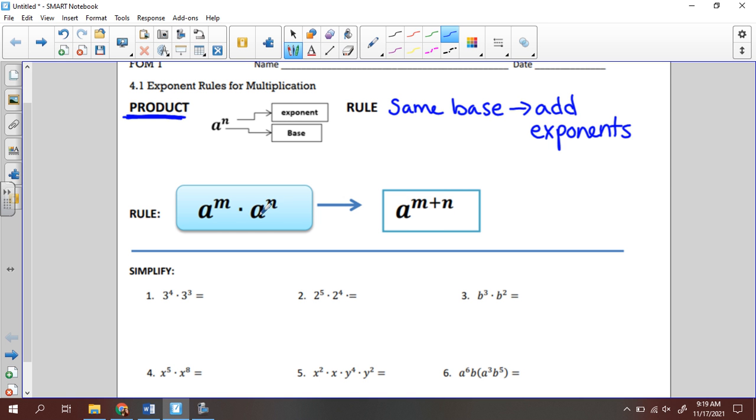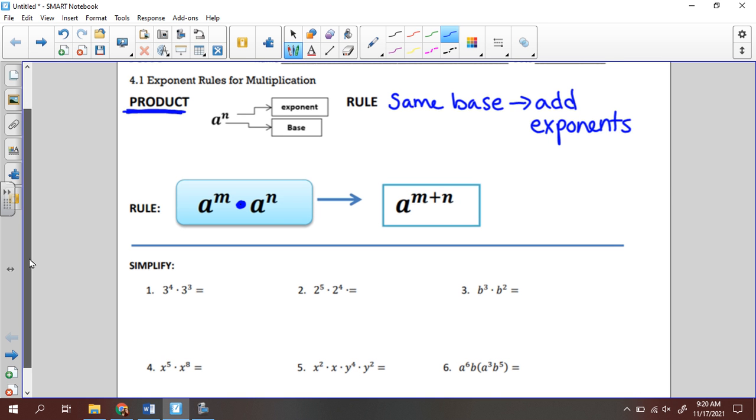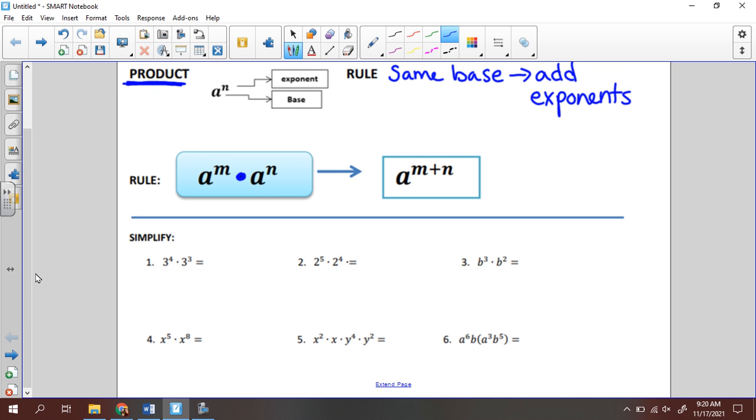Yep. So if you look, the rule, I have a visual here, says a to the n power multiplied, so there's your product, with a to the n power. Notice how both of the bases say a, right? They're the matching ones. You can add the exponents, m plus n. So let's look at a few examples where there's actually numbers in here.